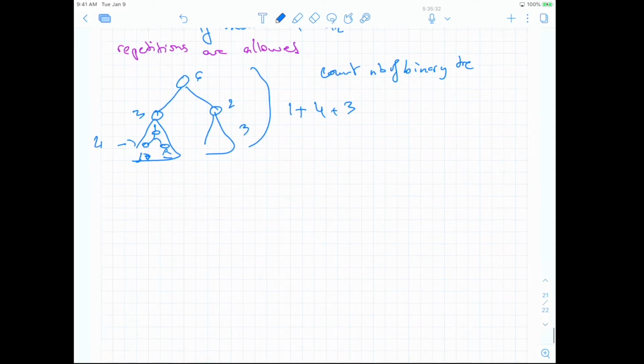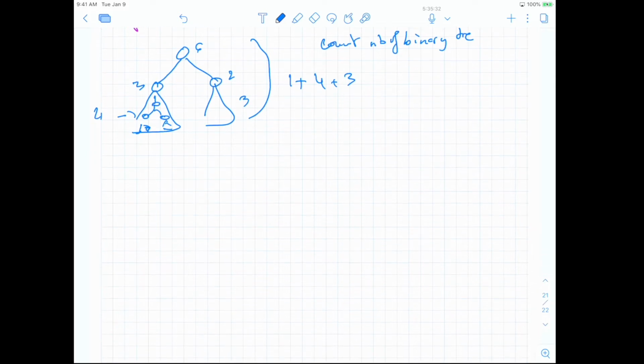And so what does this mean? Since we have subtrees, that means it's easier to do a recursion for this, right? So what we can do here is, we have our list of numbers, and we don't know which one, we want to try each one being the root and seeing if that's a valid binary tree.